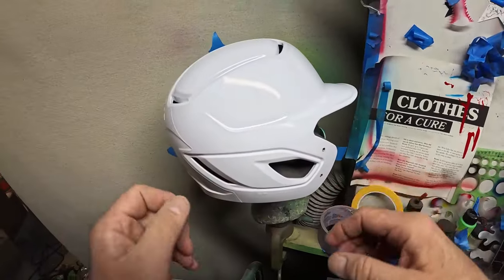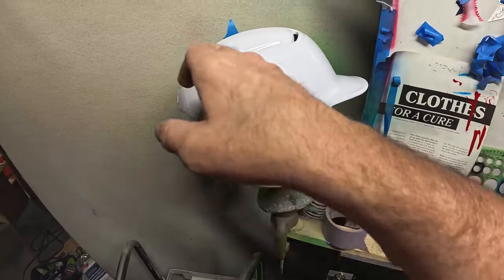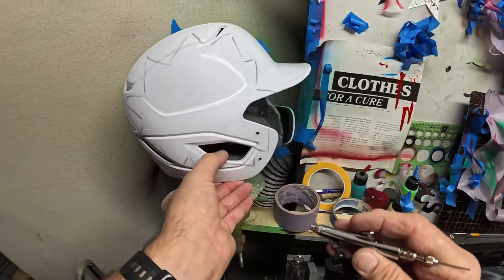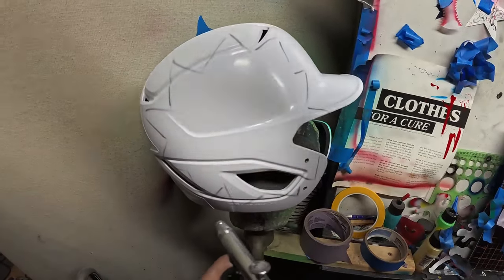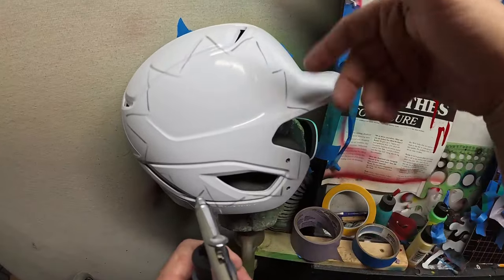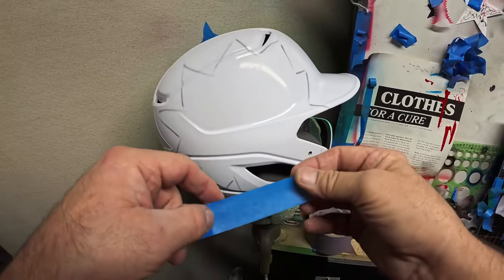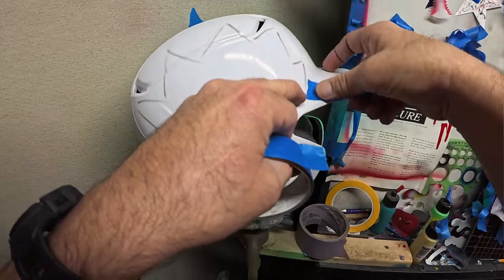Now the American flag will go on this side, and we're going to do the exact same thing, trace out some lines for our cracks. And that's how I do that. So then it just gives you your area, and then I'm going to once again tape off these cracks just like the other side. And so I'm going to go ahead and spare you the pain of watching that. For those who want to see a couple of them though, you can take a straight piece of tape, start on it like this, lay your line down, and tape it.